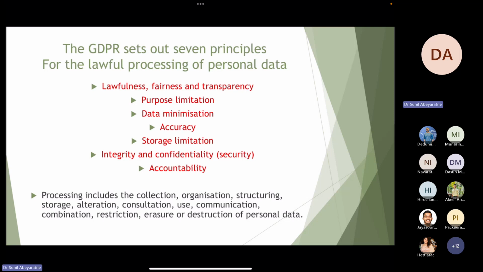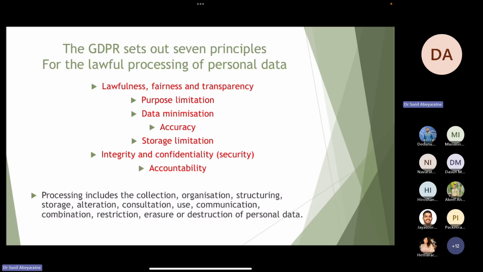Let's see. First of all, we must know what processing is. What is the lawful processing of personal data? Processing includes the collection, organization, structuring, storage, alteration, consultation, use, communication, combination, restriction, erasure, or destruction of personal data. You see, what's the item omitted? Everything is there, am I correct? Processing includes everything. If this is processing of personal data, then you have to follow these 7 principles. Let's see what the first principle is.